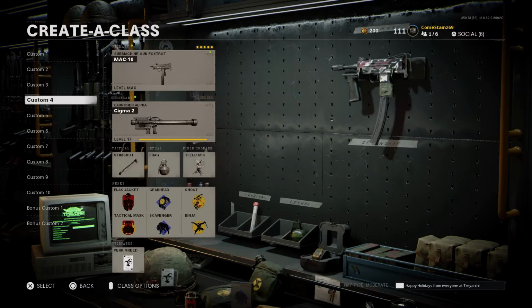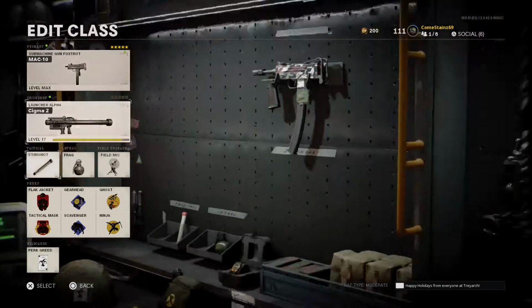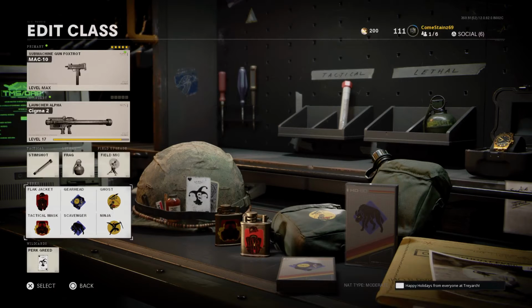So here's the gun, and I've got 5 attachments on it, and this is all you need really for this gun. You don't need Gunfighter. I think Perk Greed is way better than Gunfighter, because these perks, like I think Ghost and Ninja are a must-have on your class.